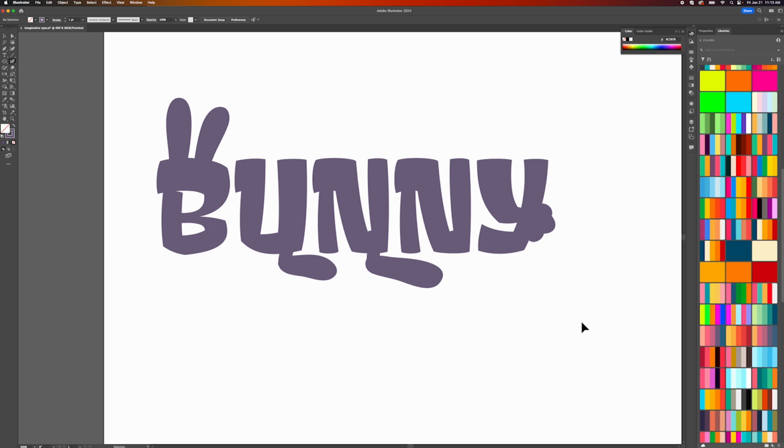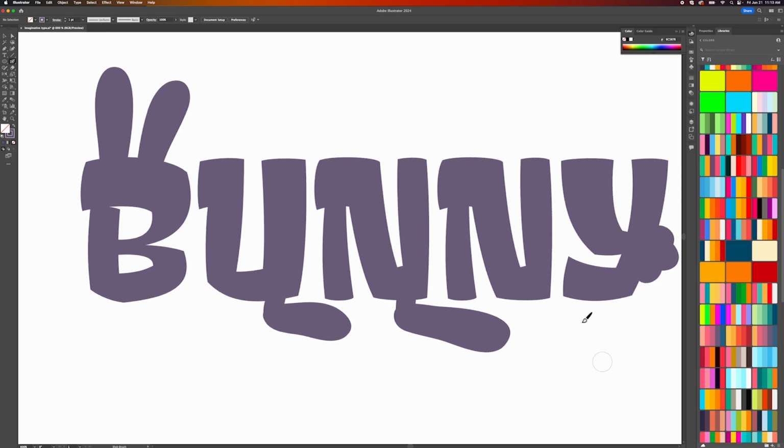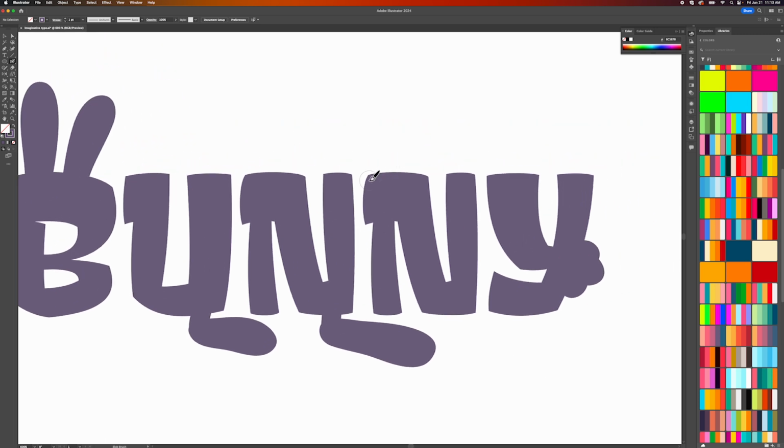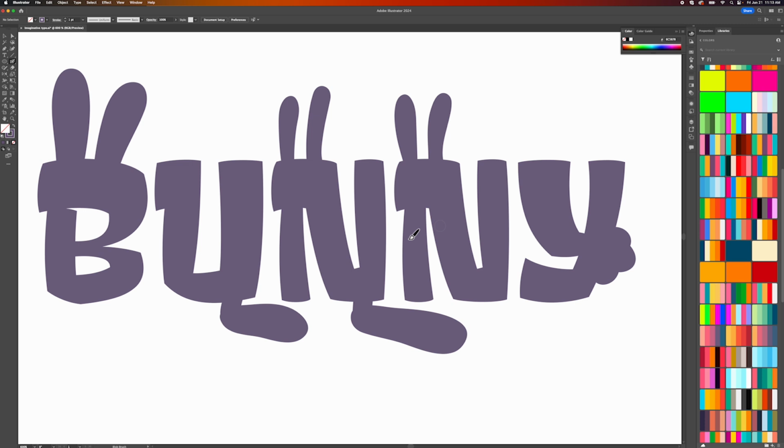So the blob brush tool can be really, really helpful. And then maybe even, what if I just did some little bunny ears? Here. And here. So that's looking kind of cool.